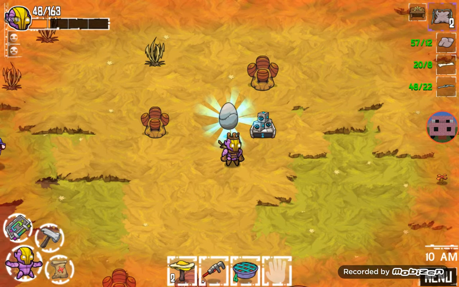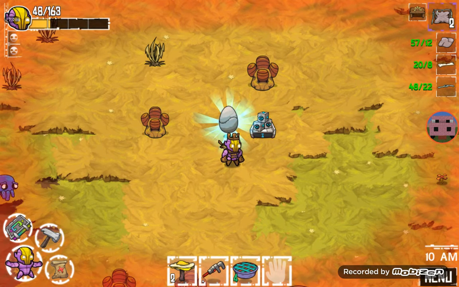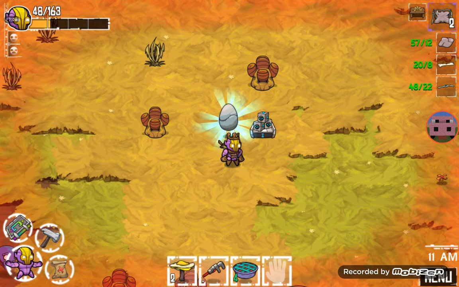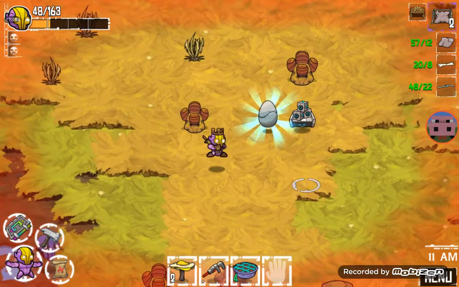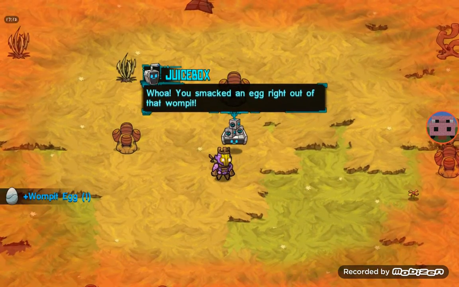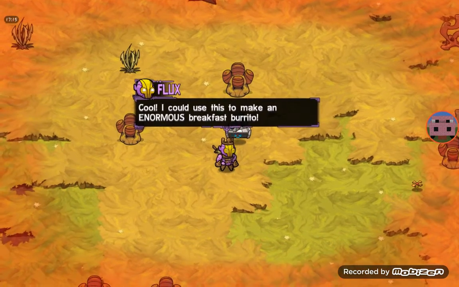Okay, so yeah, I was killing Wompit or whatever for like 10 minutes now. I literally screamed like 5 minutes ago because I died again. I just killed one and this thing appeared. He smacked the neck right out of that Wompit.